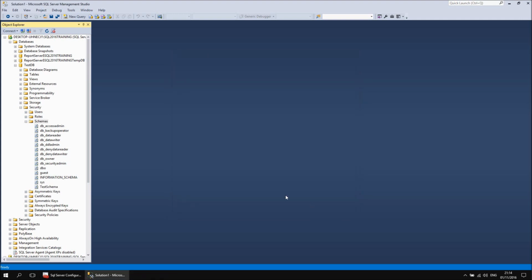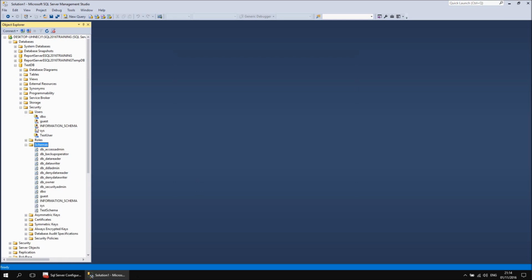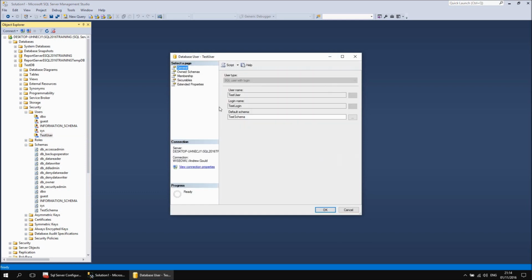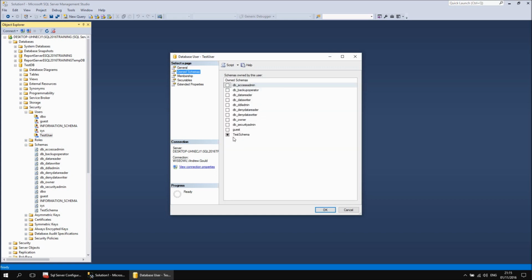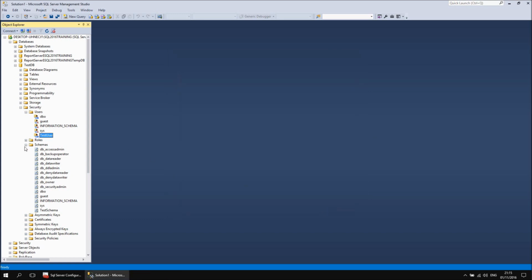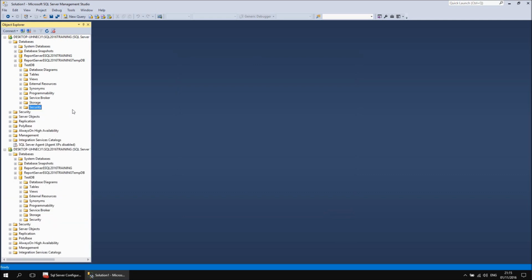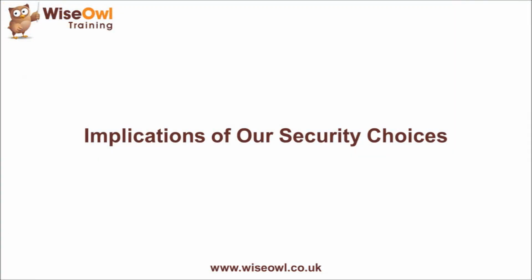If I click OK, that will be sufficient to create the test schema, and that's tied in now with the test user. If I view the properties, if I go back there on the general page, I've got the default schema as test schema, and I'm also going to make this test user the owner of that schema, which you can see has already been done as it turns out. So if I click OK and then just collapse up these folders again just to tidy up a little bit, we're basically done in terms of creating users in the database.